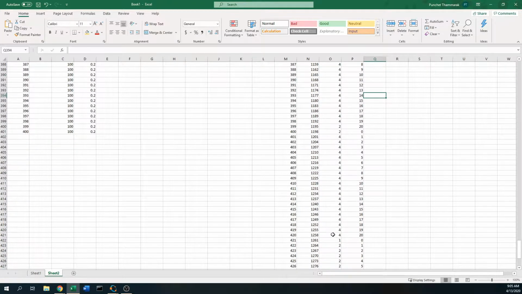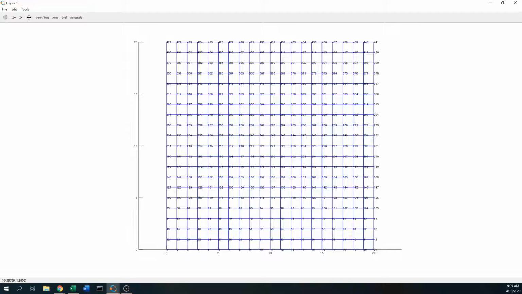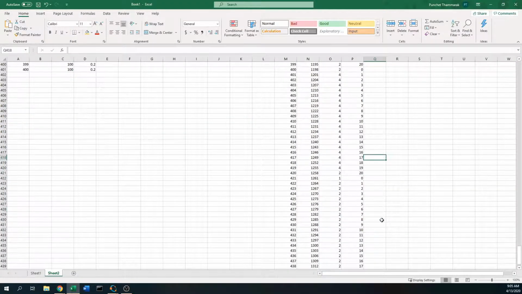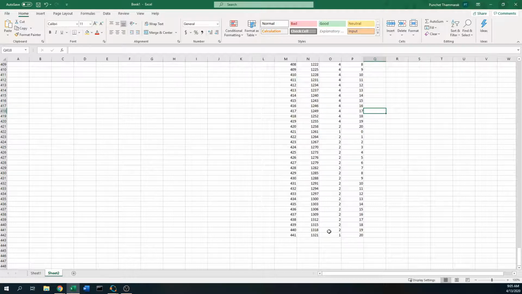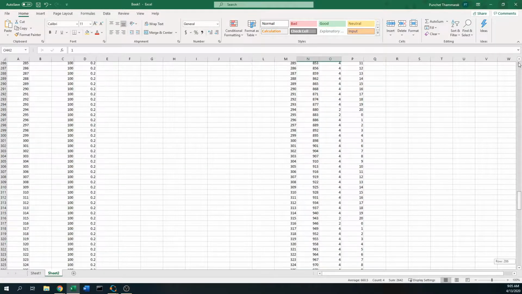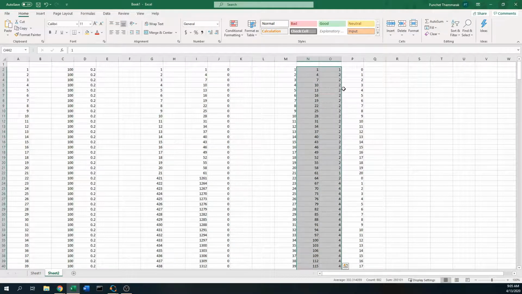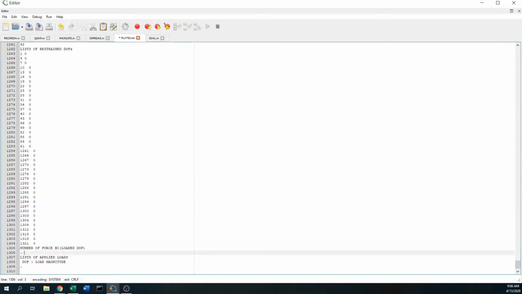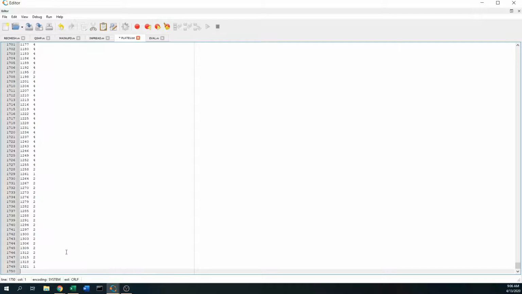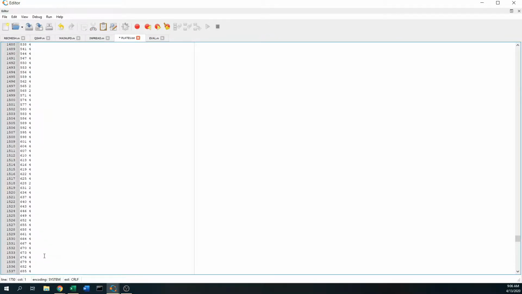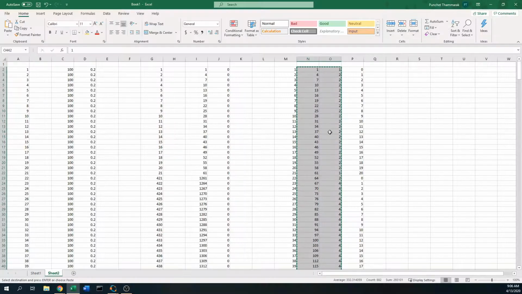And what, 420? Let me see, 420. 420, yes, it's supposed to be. Okay. Now these two columns, the degree of freedom and the magnitude of the load to apply. So come back to editor. Number of false boundary condition, forget about it, I put this one in first. Okay, here. Okay, and number of false boundary, then we can count it from this.